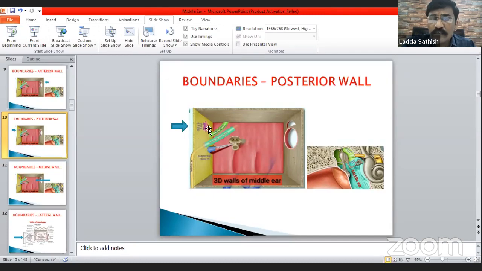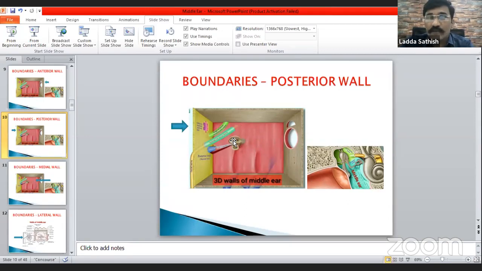Now if you are looking carefully at the posterior wall, we are getting a few structures there, and the names of a few things which you are not able to remember, you are supposed to rectify. Those structures are, if you are looking carefully here, the pyramid. If you are looking carefully, this canal is for this pipe or this wire, and this wire is called the facial nerve.